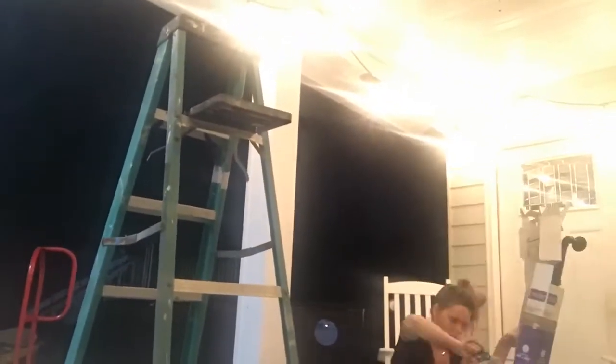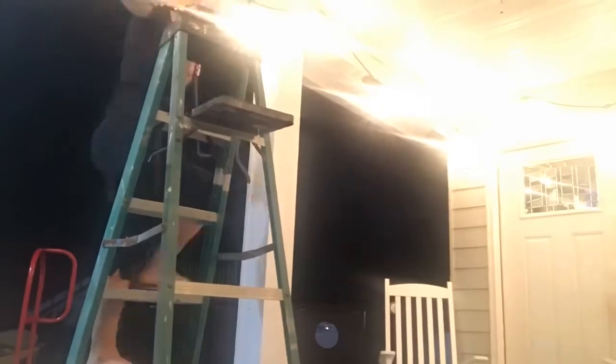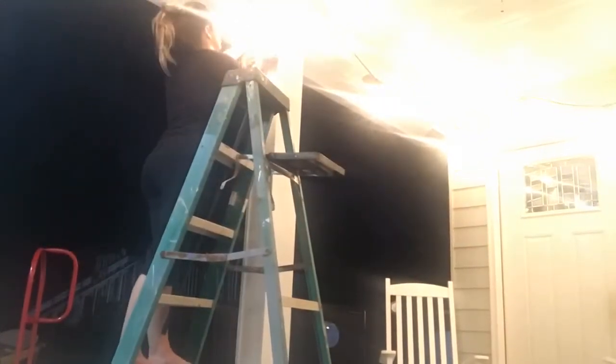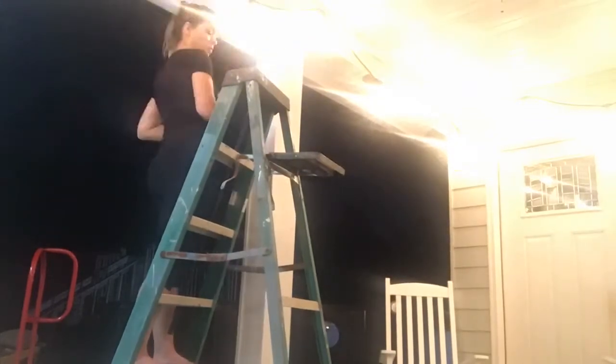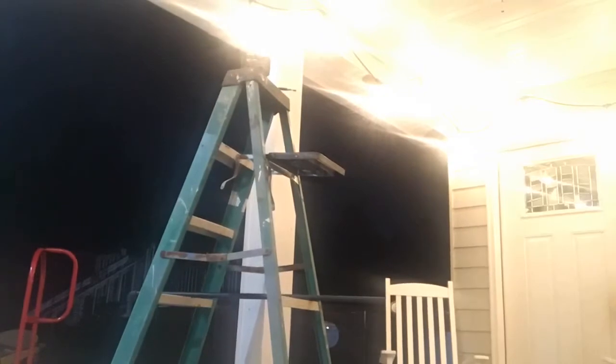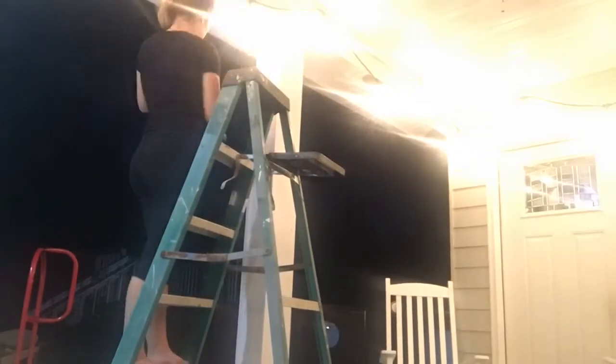Okay, so here you can see where I'm getting ready to put up the poles for the curtains that I'm getting for the back porch. Matt was going on and on like, why are you putting curtains on the back porch? But I promise, just like him, when y'all see the finished product, you're going to know exactly what I was picturing. But these are just some poles. They have kind of a farmhouse look to them.